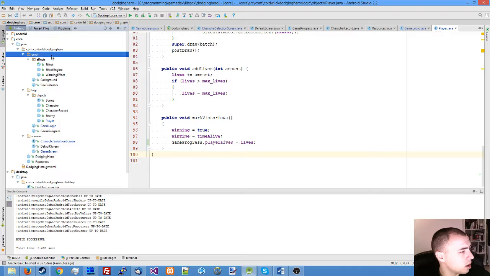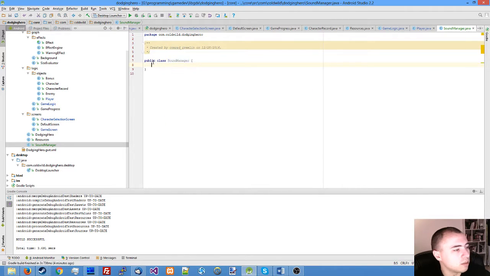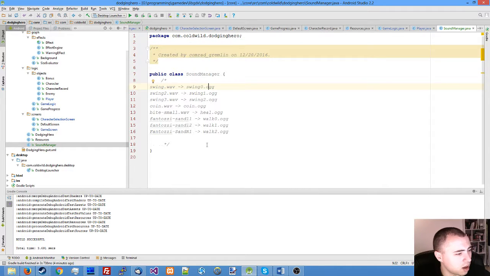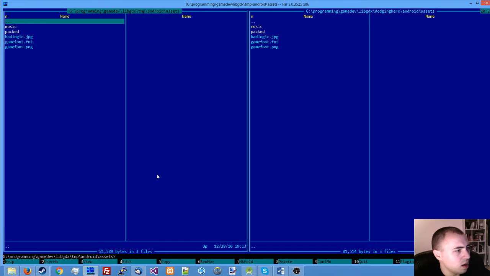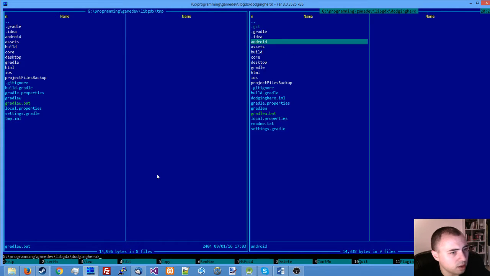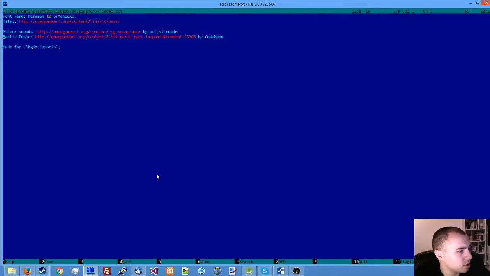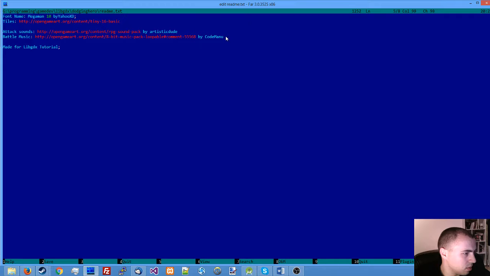I'll show it to you. First, we just need to create a new class in our dodging hero package. Let's call it sound manager. And I've created the following files. Let me just open the readme file. I had those files taken from OpenGameArt, multiple links, but I don't think it's going to be a problem to mention everything. We have the sound pack, we have the footsteps, and we have the music.